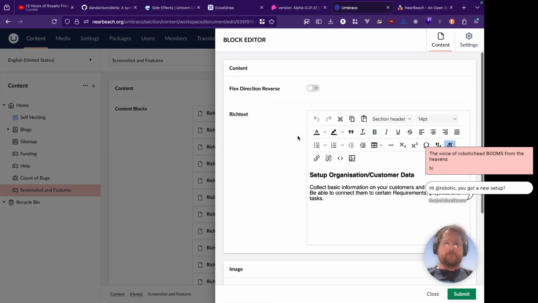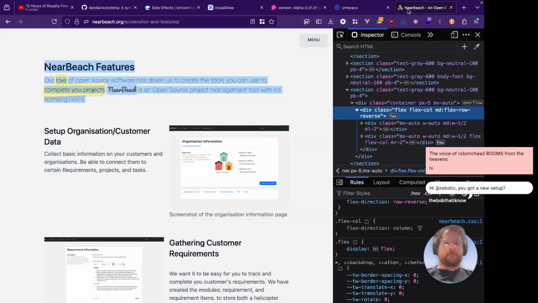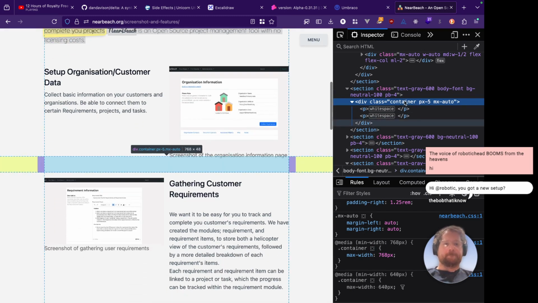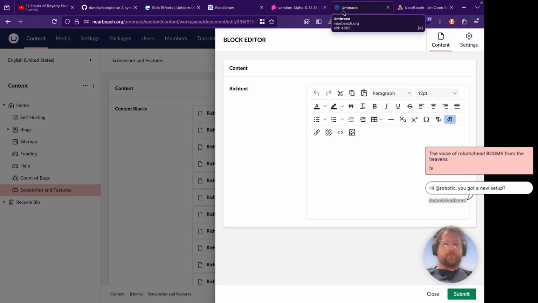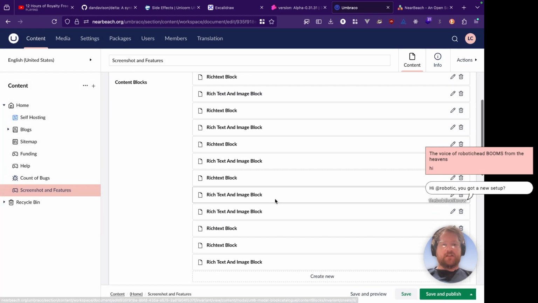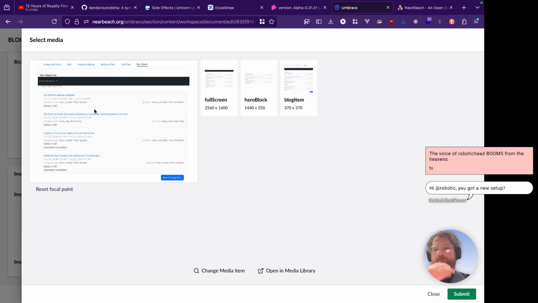And then we've got this with an image, which we're happy with, and then we got a rich text block. Which I just think is this, with just 2 spaces in it. Which is... I think that's cheating. Then we got a rich text. Those rich text and image blocks, I think it's this one where it has nothing and yet it's got change tasks here. And I'm just like, I don't think that works.